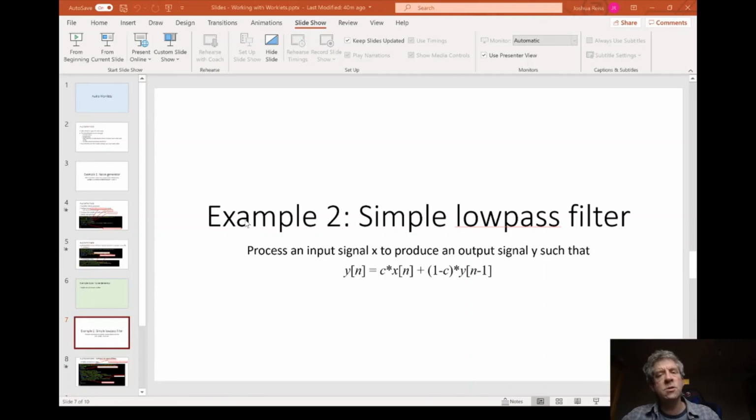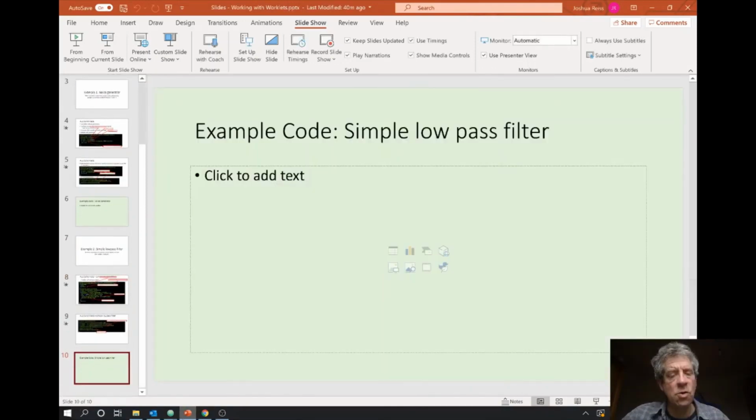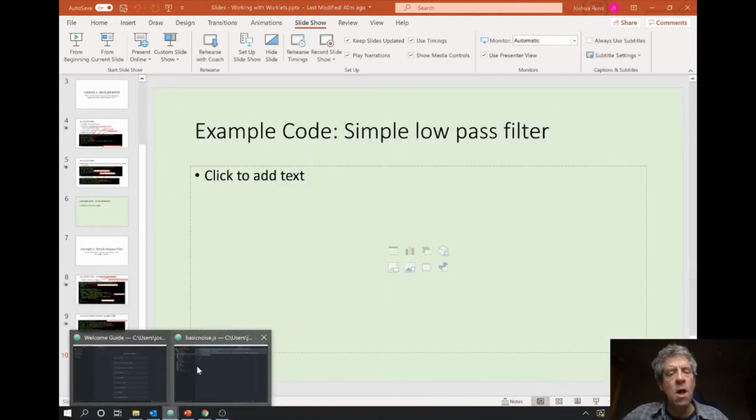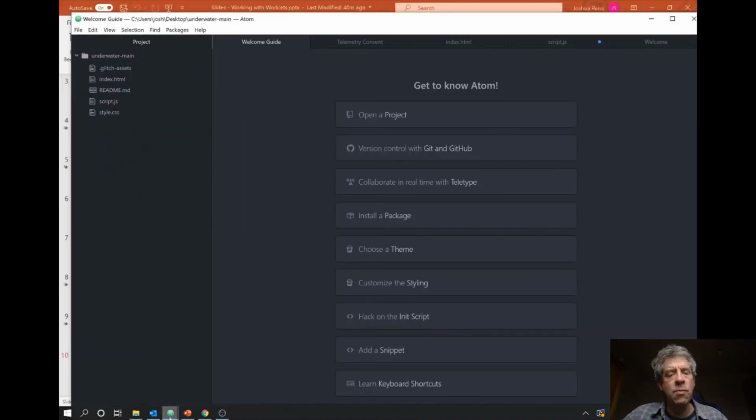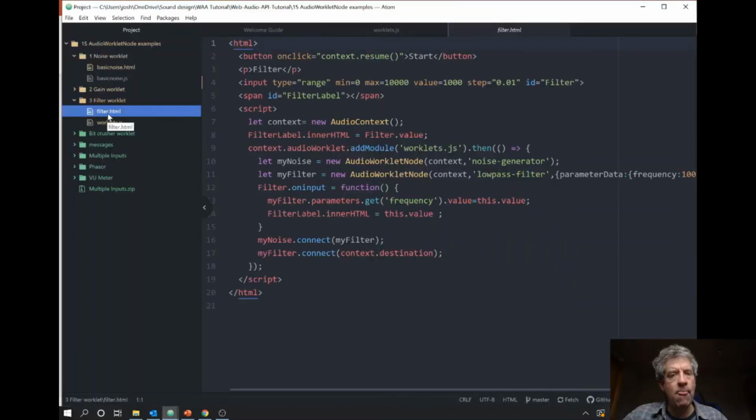Okay, so let's look at an example. And I've changed the code here slightly as well. Not making it simpler, but adding in probably a bit more functionality. So here's the filter, and I'm going to have a user control here where someone can specify the filter value.